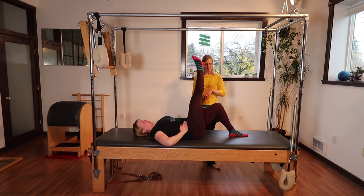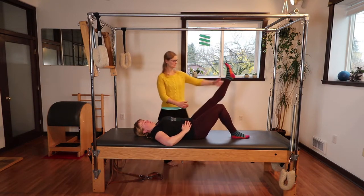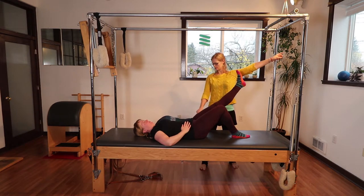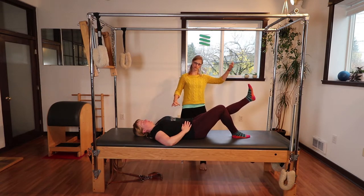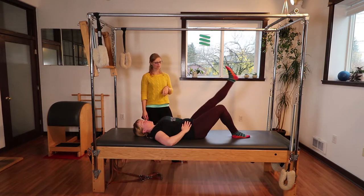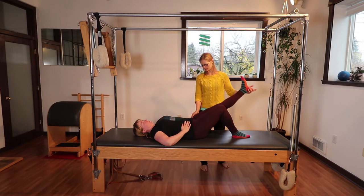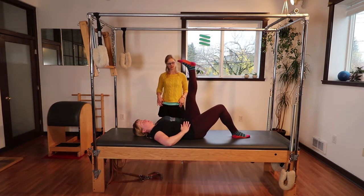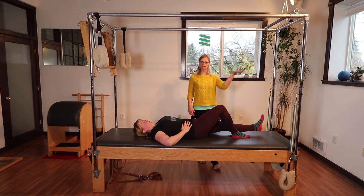From here, bend that right knee and allow your left leg to straighten again — like you've got something important between your knees. Bring it down just a little, and think of reaching your leg really strongly that way while at the same time pulling from your core muscles back toward the mat. There's always this two-directional stretch happening in Pilates. Inhale to lower the leg and then exhale to lift it up. Some people might get a lot of hip engagement doing this exercise in the front of the hip of the leg that's moving — if you feel that, try and imagine that your leg is pressing down into something.